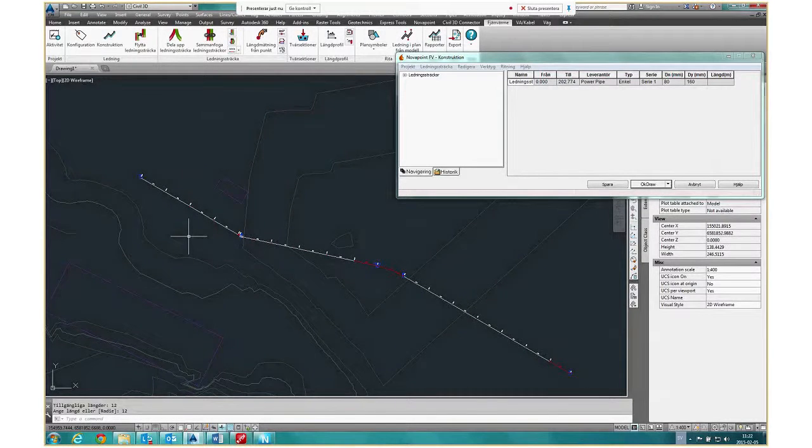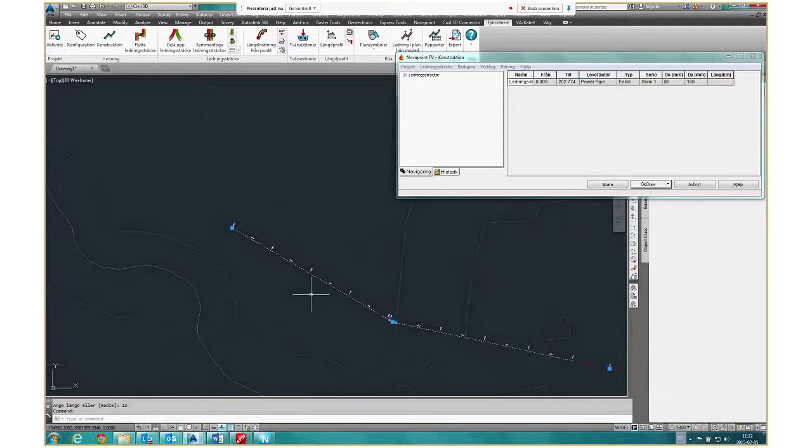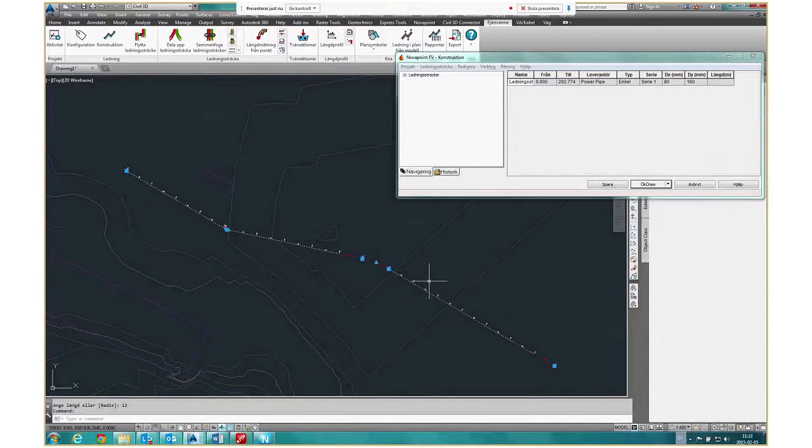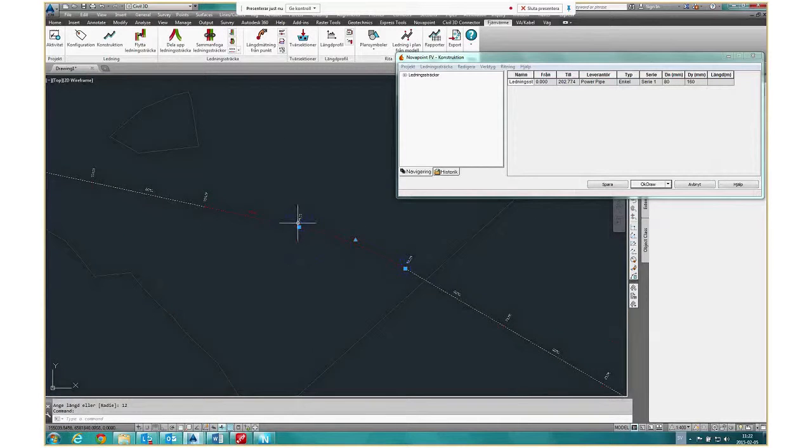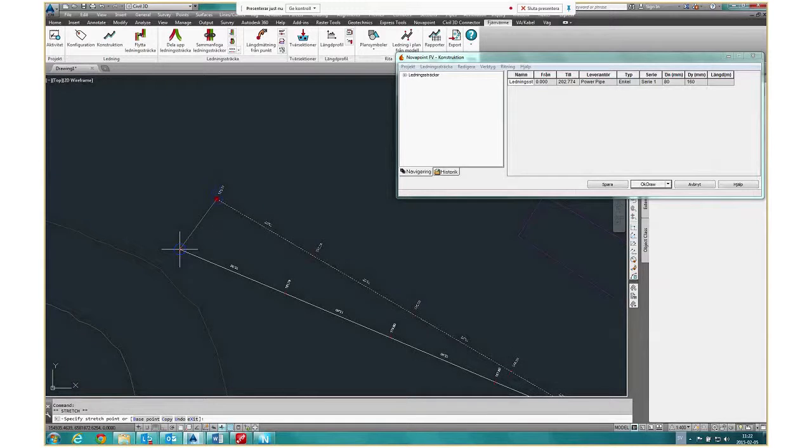And you also have an automatic optimization here. So if you mark the length here, you see that you get some brytpunkter that you can move.